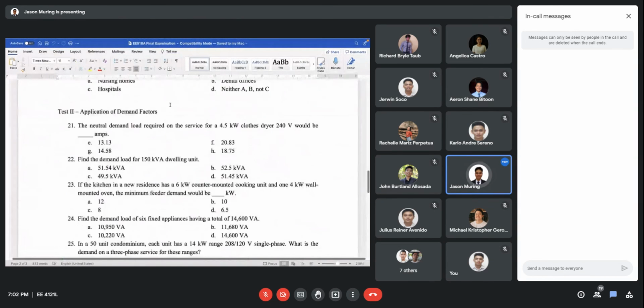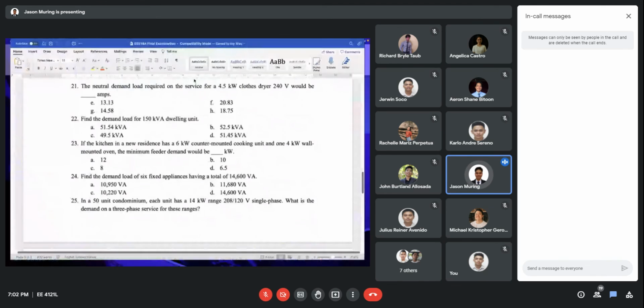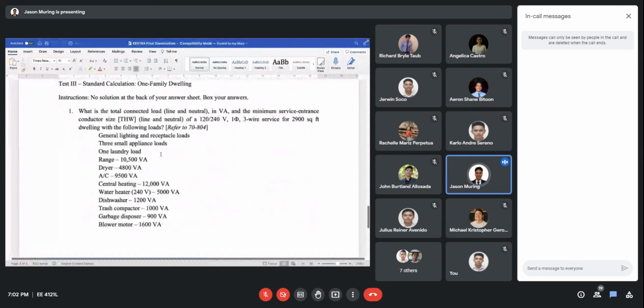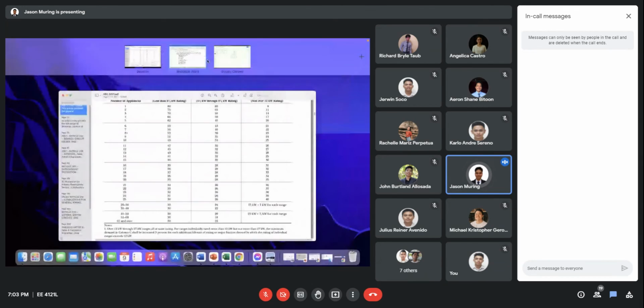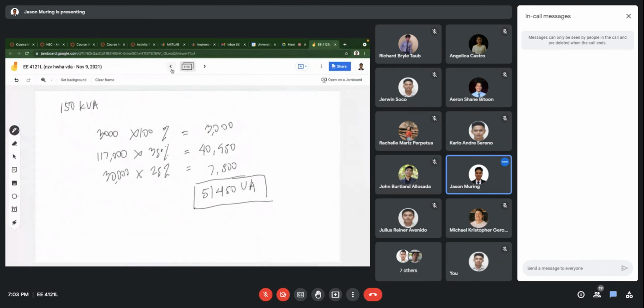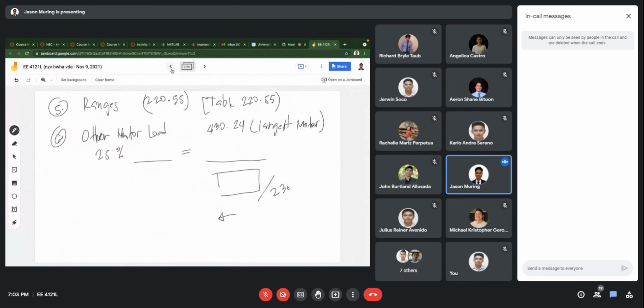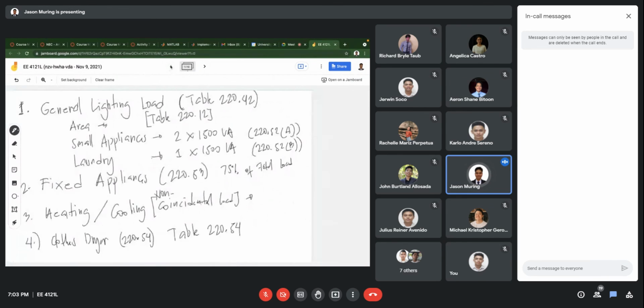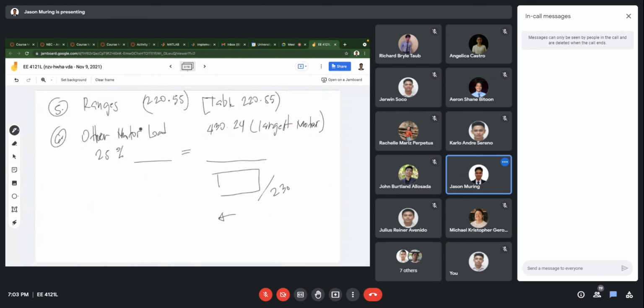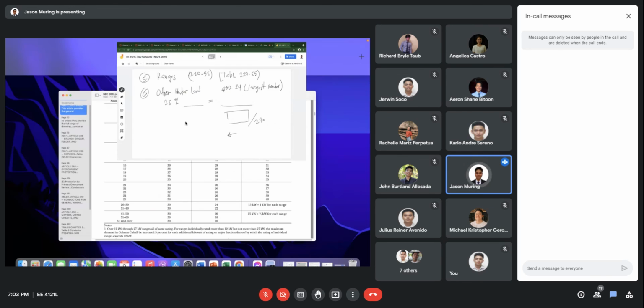So that's it for today, no? And we'll have, so either we have this one, I think we cannot do this one yet now. So we still have to have an example for the motor loads. Okay, so wala pa ta ka-cover the ring apart. So wala pa ta sa other motor loads, and also wala pa tayo heating and cooling ang example. So we already have this one: general lighting, fixed appliances, clothes dryer, ranges. Okay, so for the next meeting, we have motor load calculations. Okay, so article 430.